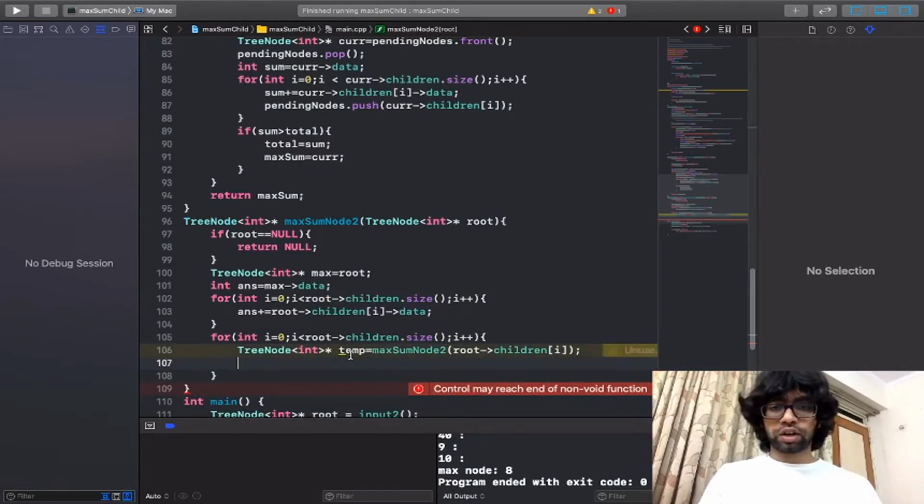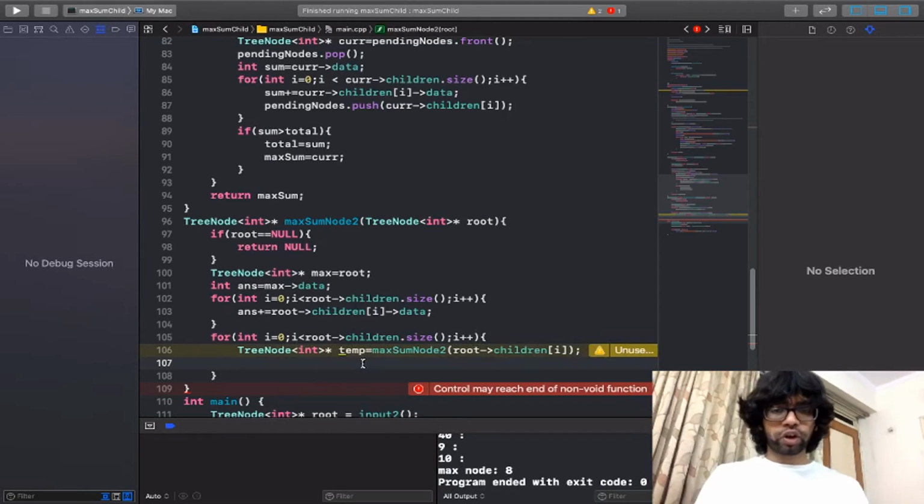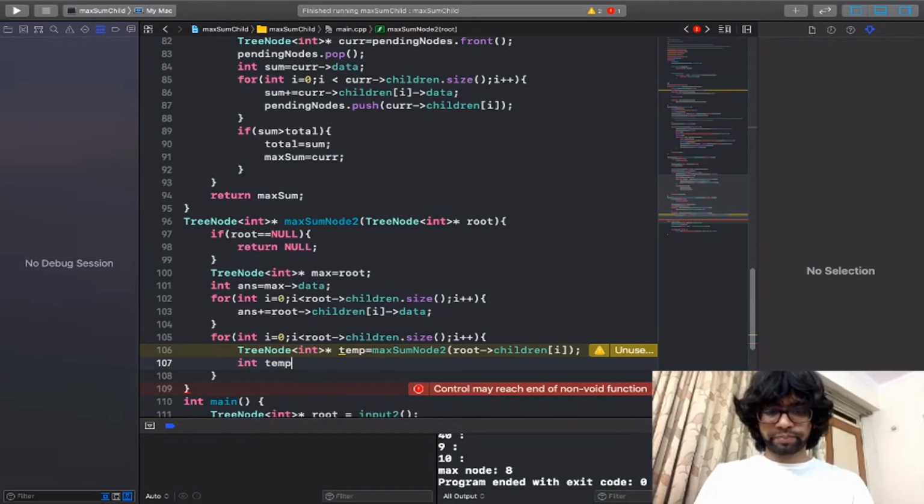Now I have got the node in this temp variable. So what should I do in order to compare this temp node with root? I need to calculate the sum of the children of temp. So I will make a variable temp sum, in it I will put temp data.